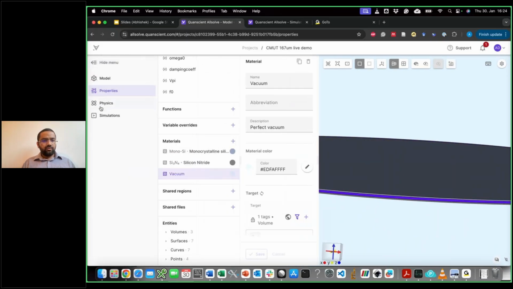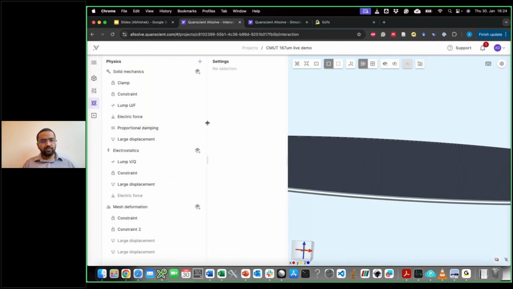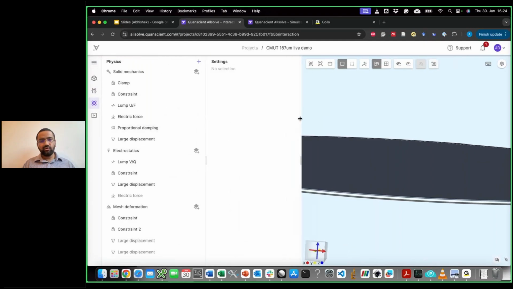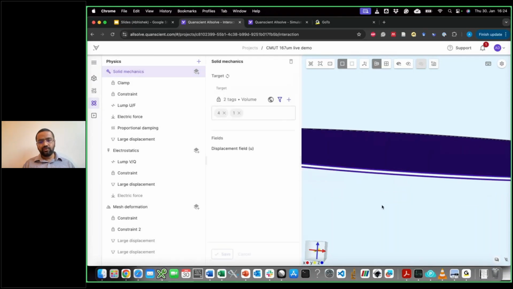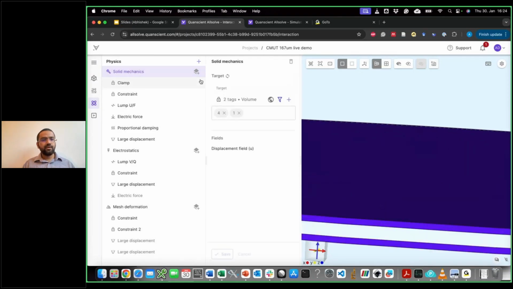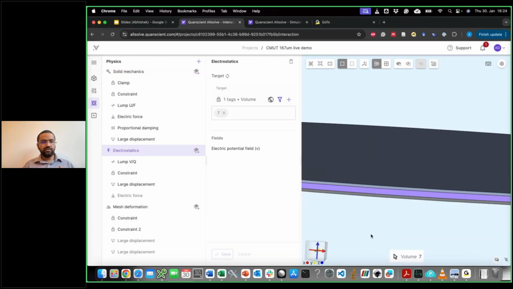Then moving on to the physics tab. Here we'll spend a bit more time to understand what we need to simulate a CMUT cell in this case. So we need solid mechanics, which is applied to the solid parts. Then we need electrostatics, which is applied in the gap here. That's where the electrostatic force develops.